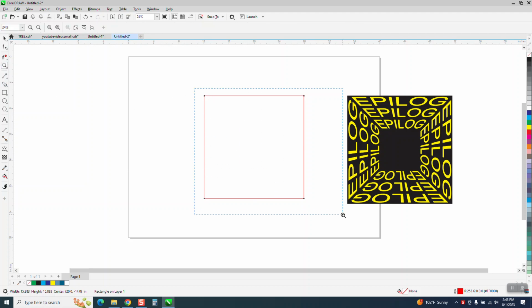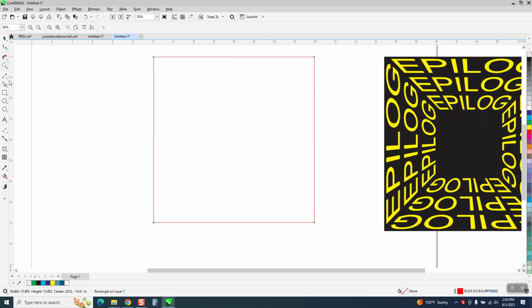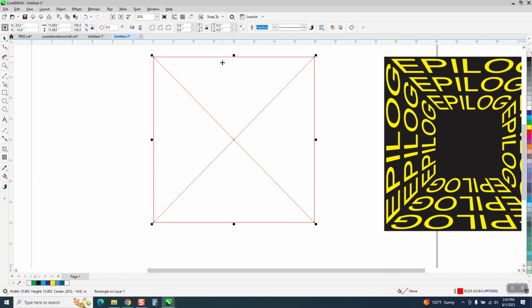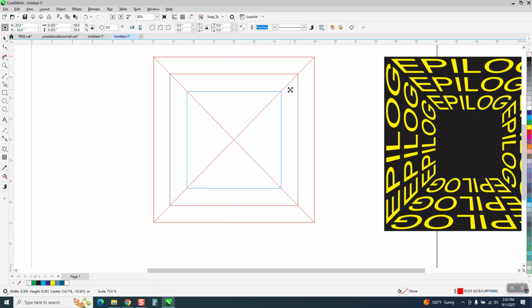Let's zoom in here. Let's take a 2-point line, and we're going to go from that node to that node, and then from that node to that node. You could do this several ways, but probably the easiest would be to take the box and press Control D, hold down the Shift key and bring it in. Control D again. I've moved it twice, so it should have just automatically done it, well, I didn't press Control D.